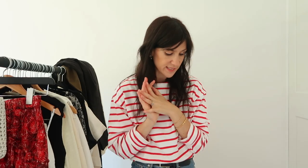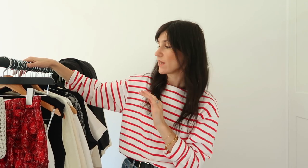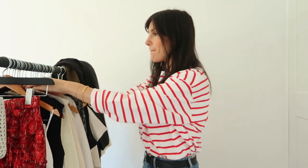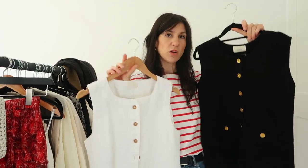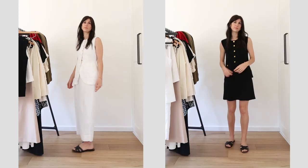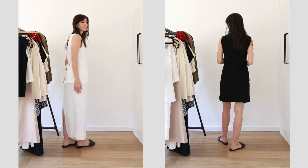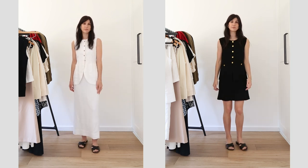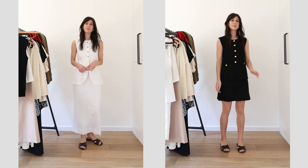What I want to do is just run through what I think are going to be my core pieces for the season, and then I'll show you everything in situ in the wardrobe. So we're just going to go off what is currently on this rack here because I feel like this is a pretty good representation. The first thing being the matching set — I've got a couple here, this one's from Auntie, this one here is from Posse. I'll try them on so you can see, but just really cute, simple, easy to wear. And I love things like this because you can obviously make them your own by styling them with anything else you have in your wardrobe.